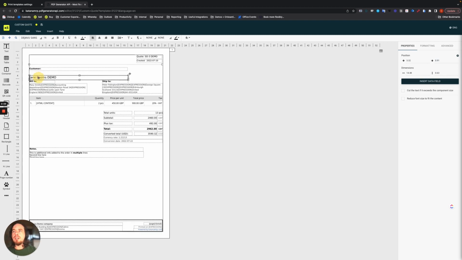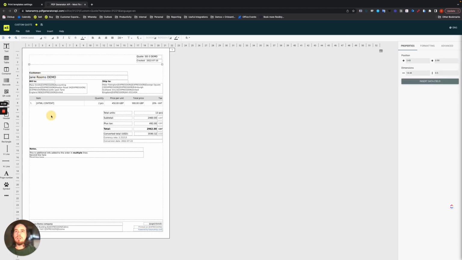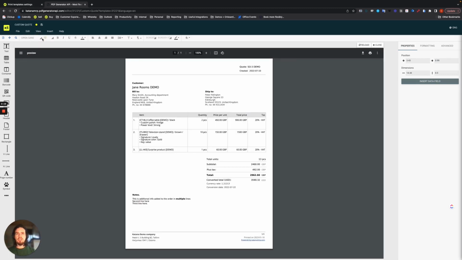So let's get these guys down here, and we'll put that customer field here as well. Okay, I think that looks pretty good. So if we wanted to just take a quick look at the preview, we can see that it looks a little different. Yeah, pretty nice. Actually, what's nice about this is I've got a vertical line here, a horizontal line here, and also a horizontal line down here to kind of break up the different parts of this quote.